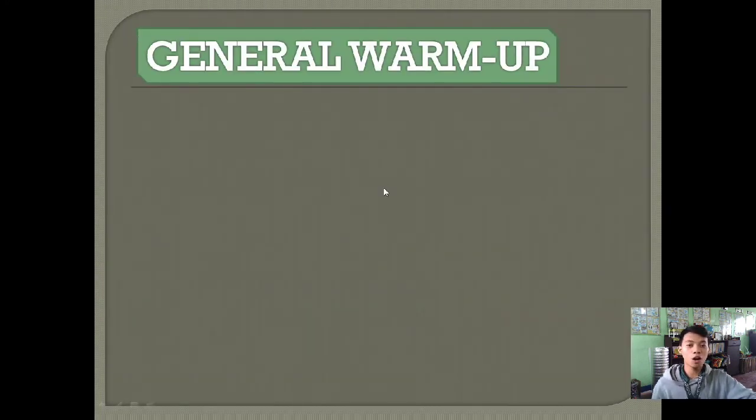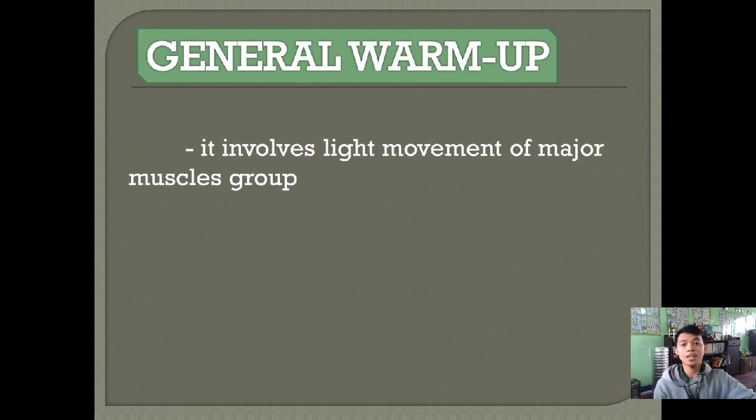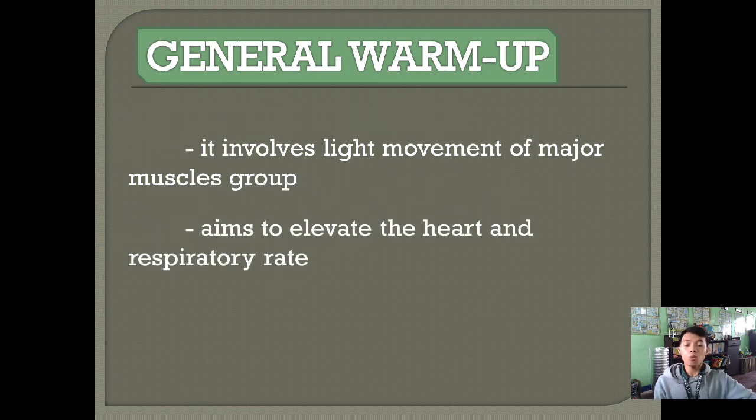Next, we have here the general warm-up. Okay, so what is general warm-up, by the way? When you say general warm-up, this kind of warm-up involves light movement of major muscle groups. Kapag sinabi natin light movement, it is from the low intensity. Next, the aim of this warm-up, class, is to elevate the heart and the respiratory rate. In return, there will be an increase of blood flow, and it will help the transportation of oxygen and nutrients to the working muscles.